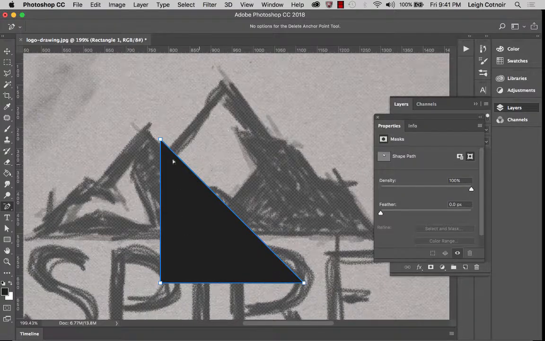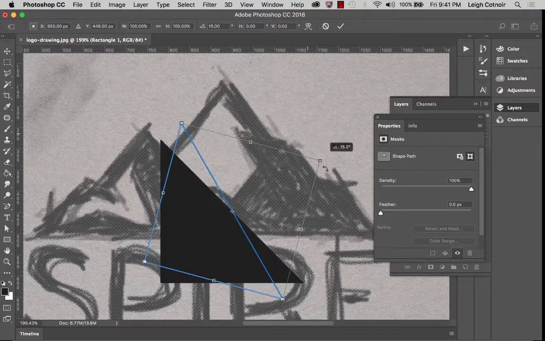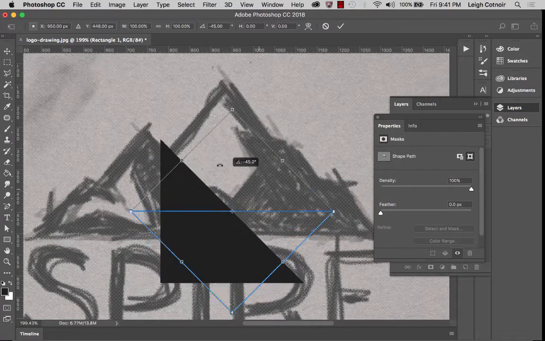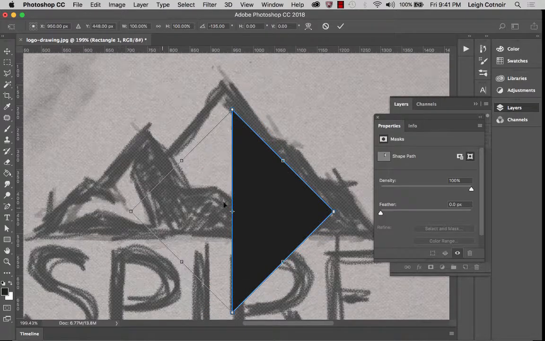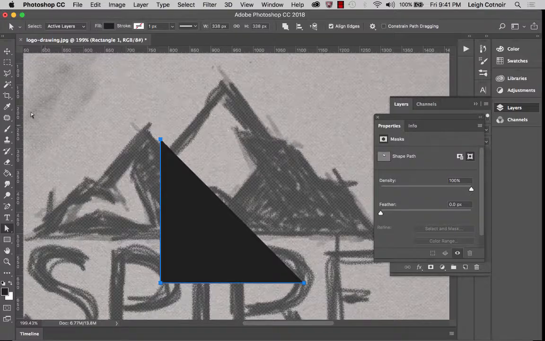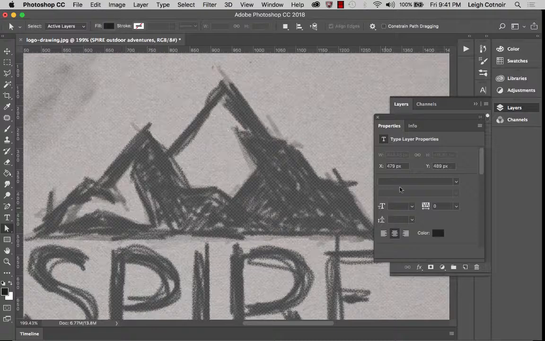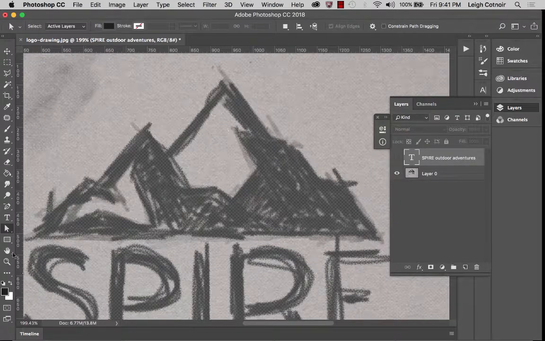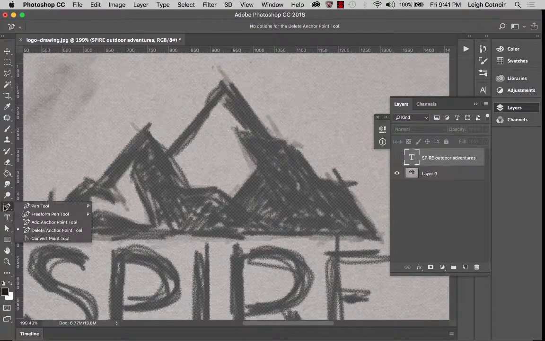And now I can take that and I could do my free transformation. I'm doing Command T. You could do Control T. I could rotate it, right? Now I've got a triangle, for instance, if I wanted to use that in combination with something. Anyway, you get the idea. So I'm just going to get out of that. Let's go back. I don't apply, right? And I'm just going to delete that because I don't need this shape at all. In fact, let's just get rid of that whole thing. Okay. So those are some tools that you can use to create shapes that are a little bit more traditional. Again, I'm going to use this pen tool.